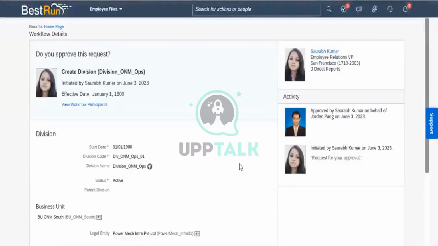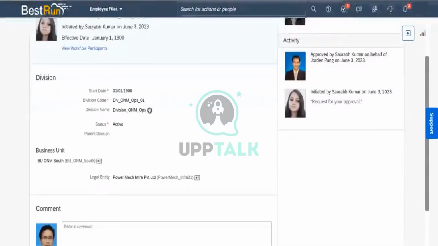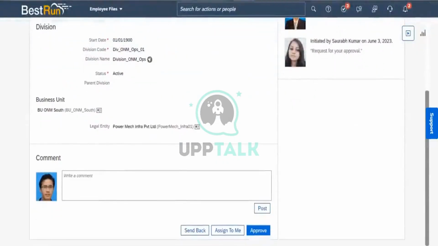You can see here in the workflow details what the requirement was for which we have made the changes, who has initiated it, and who has approved it. All these details will be there, and the approver can go and validate the changes and has an option here to approve it.